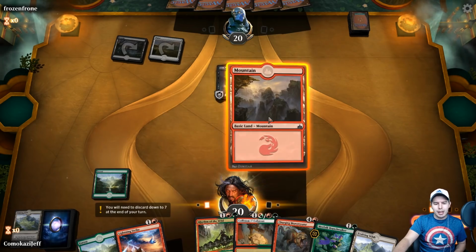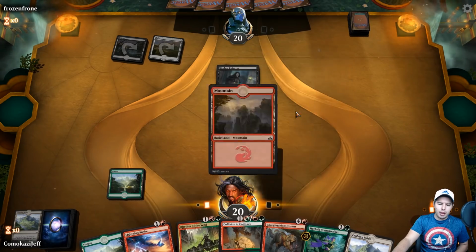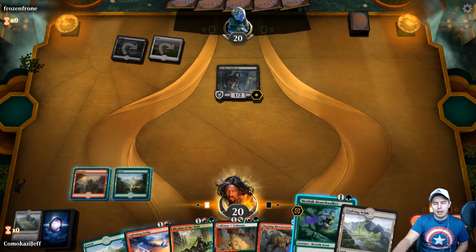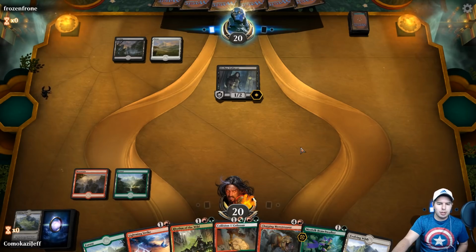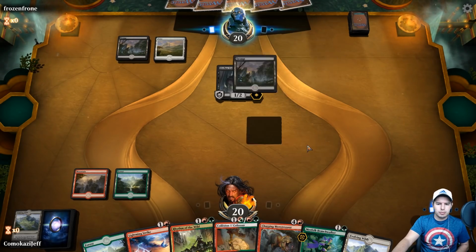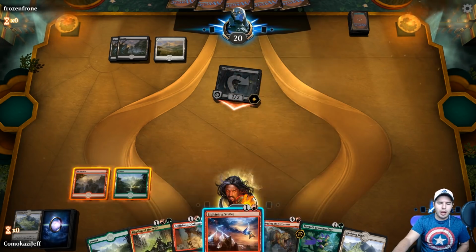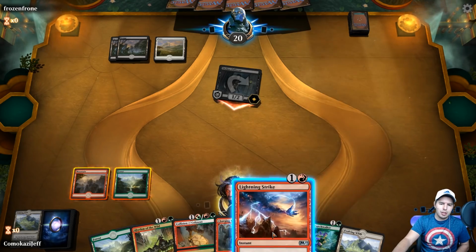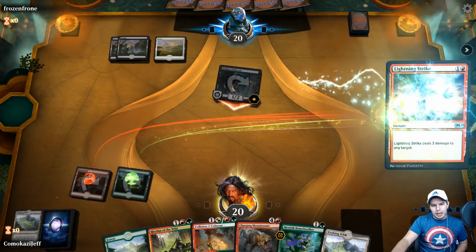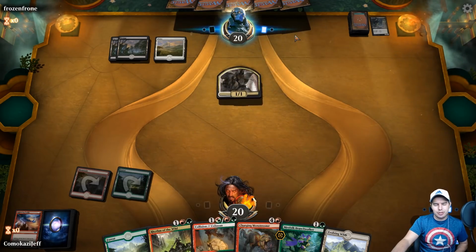All right, so let's actually probably just Lightning Strike here. I'd rather get down Rhythm of the Wild to make Merfolk Branchwalker bigger. So past the turn, we're going to Lightning Strike as he attacks or something like that, so that the Afterlife token has Summoning Sickness. I'm actually okay with taking 1 point of damage here, but I do want to get rid of the Deathtouch creature. So yeah, let's go ahead and kill it. Even if they bring out something else here, we have the Collision to hit Serra Angel.